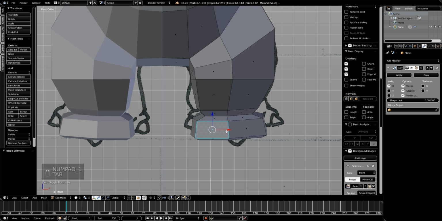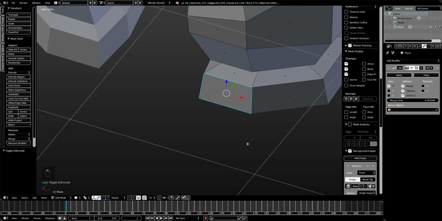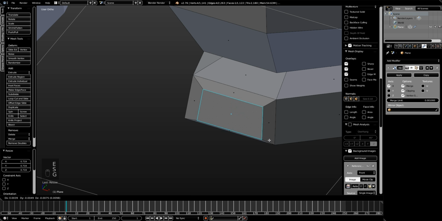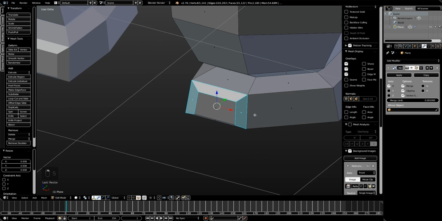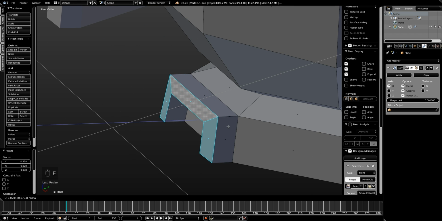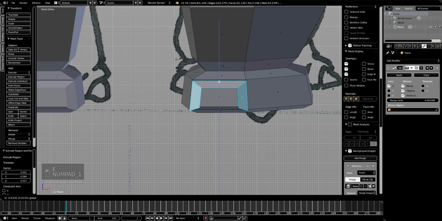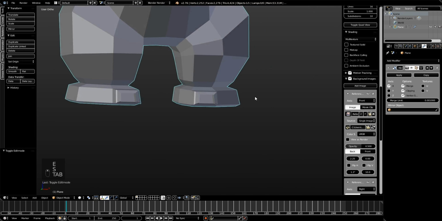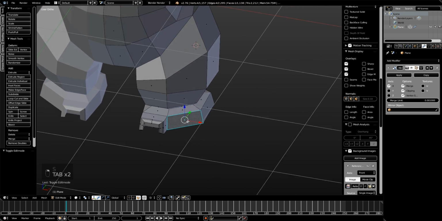And of course, fingers. I will do them different way than in hand. Yeah, something like this.